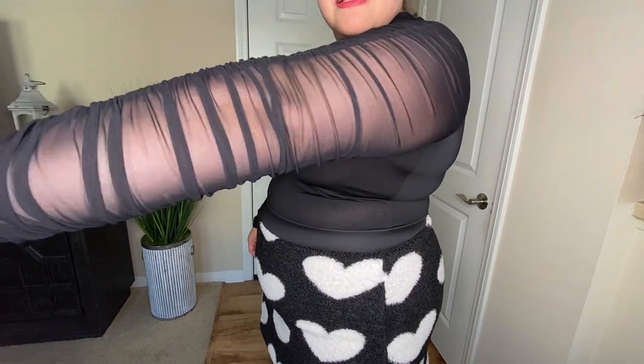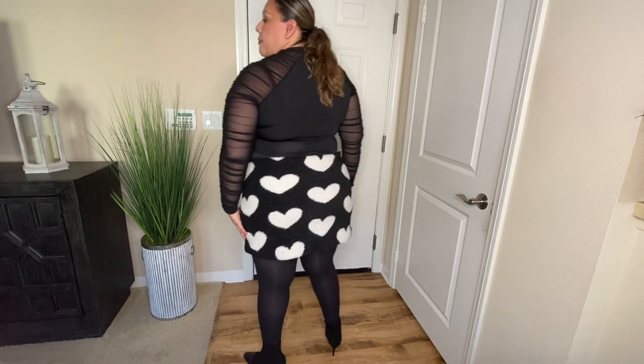The last outfit ends on a positive note — I absolutely love it. We have two pieces: the blouse and the skirt. The blouse has ruching going through the sleeves, a mesh material with a lycra body. It is see-through on the sleeves, but it's very comfortable. It's a mock neck with no zippers or buttons on the collar — you just stick your head through. It goes about mid-hip length and it's a beautiful shirt. The skirt is a teddy material — super soft, super warm, with a lot of stretch. It fits a little shorter in the back than the front, but I absolutely love it. It's so girly and cute. This last outfit is a positive — I love it.